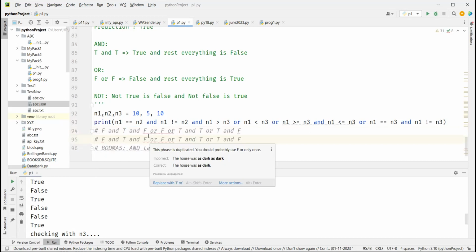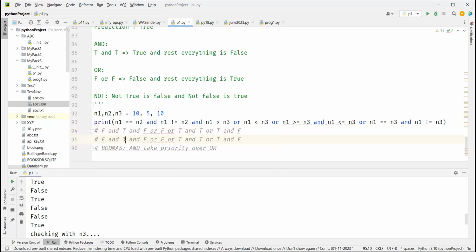All the "and"s; we need to multiply. So this is an "and": false and true, false. This is another "and": false and false, false. Then this is another "and": true and true is true. Then this is another "and": true and false is false. So first you evaluate all the "and"s.